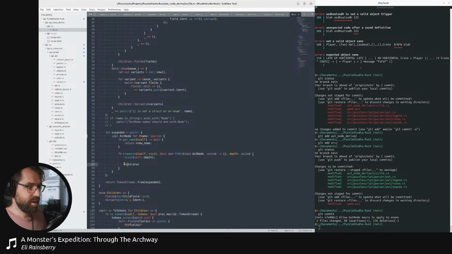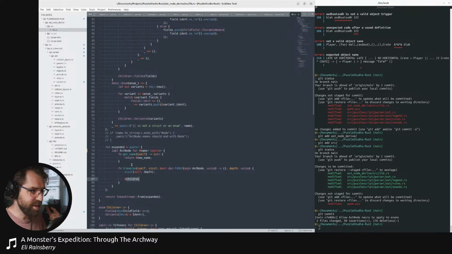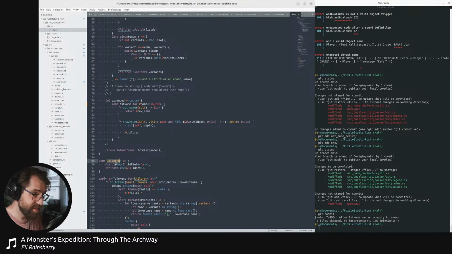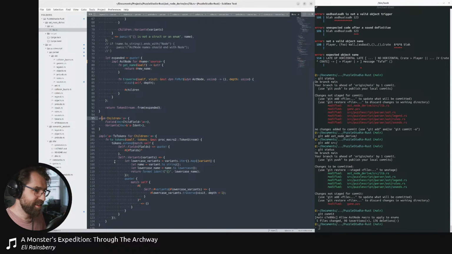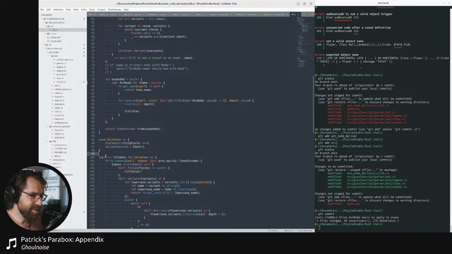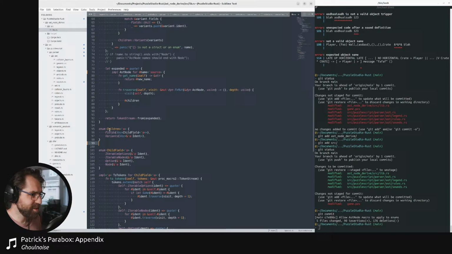And then there's a bit of magic here where it's going, okay, I need to inject children, and children is this thing. It's an enum. This is quite complicated for us, but what it'll do is, let's say this bit didn't exist, and I just had an enum called children, and I was like, okay, I want to inject children here. Well, that's a terrible phrase. I want to inject children into my code.